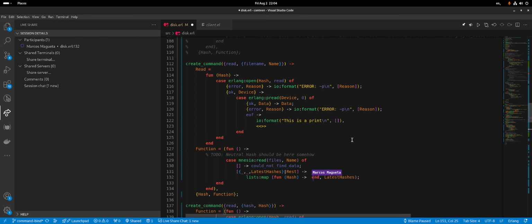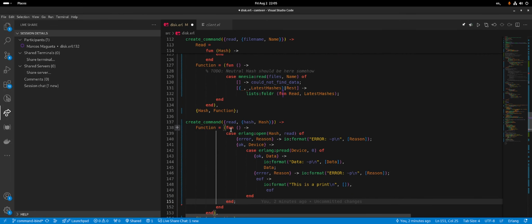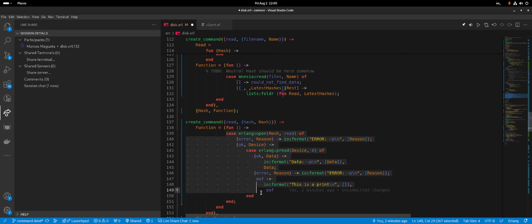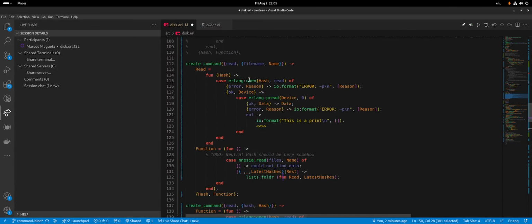So he's creating something called read, which is a function that picks a hash and does exactly that. But I just said it. I just said that this piece of code that I'm highlighting right now should be a function. And then what you did is make it a function up here. Cool.